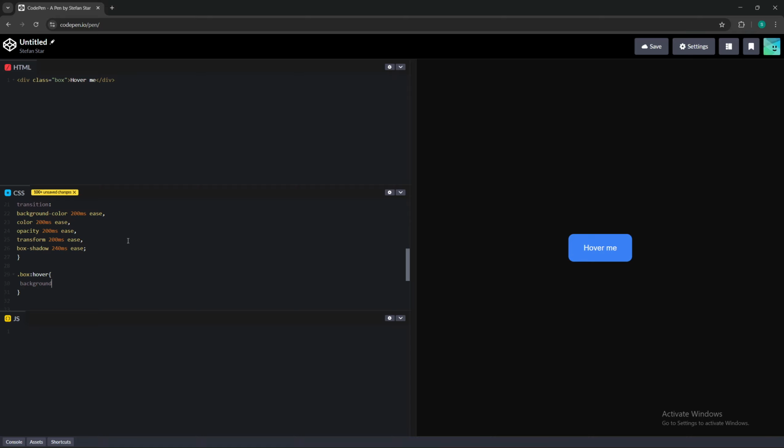Let's change the background color. As you can see, nothing is happening now. Now we're going to change everything when we add the values to the hover effect. Now the background color will be changed.